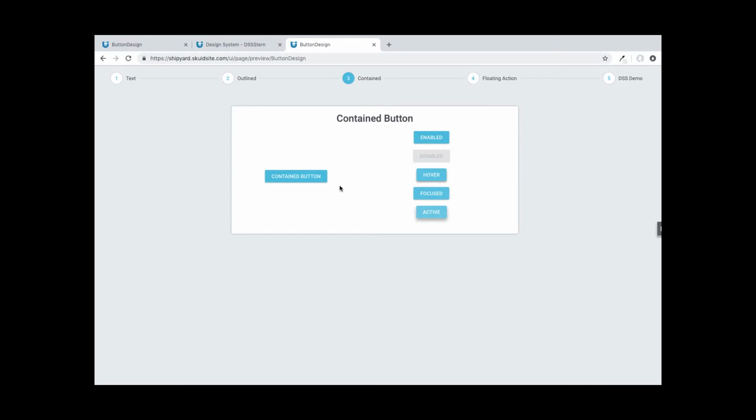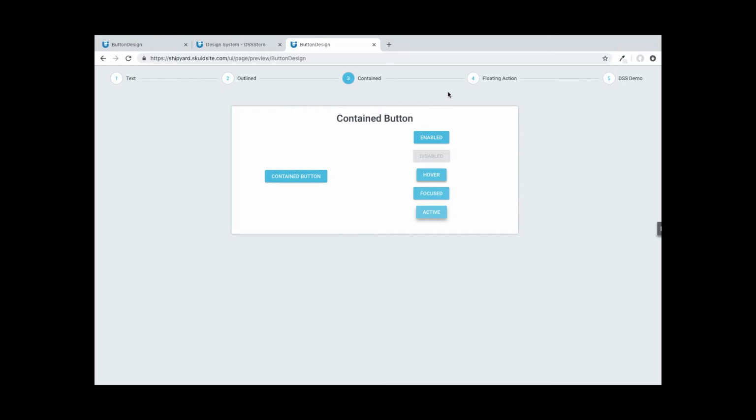Skuid allows you to do this really easily. So you can either modify the complementary shades that Skuid provides for your primary color, or you can add a new shade and specify the percentage either lighter or darker from the primary color. So again, in runtime, here's our button in its enabled state, its hovered state, and its click state where we elevate with a deeper shadow.